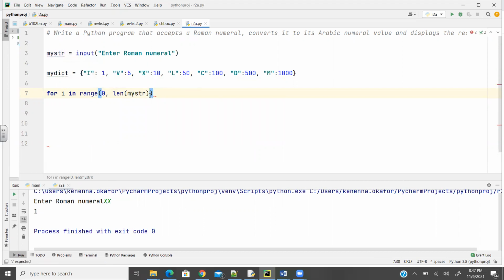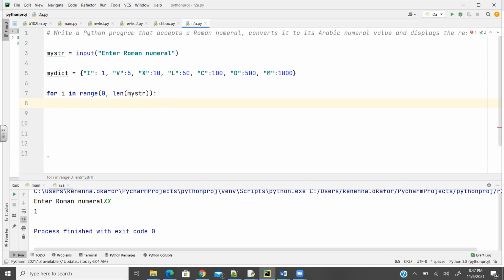So this is how many characters, how many letters, constitute that input. Then I'm going to go through each of those characters. Okay. Then I'm going to do some checks, right?